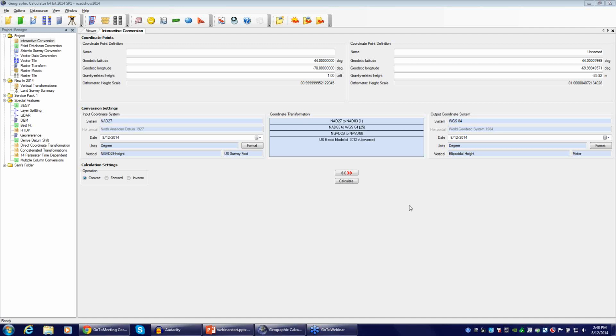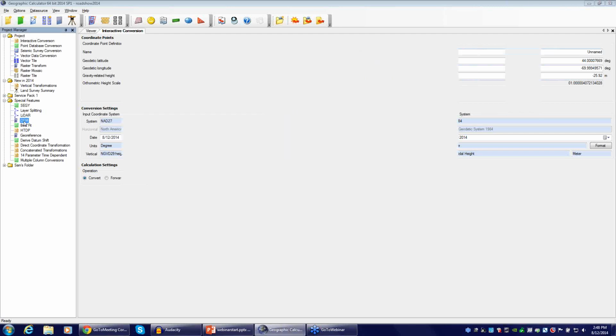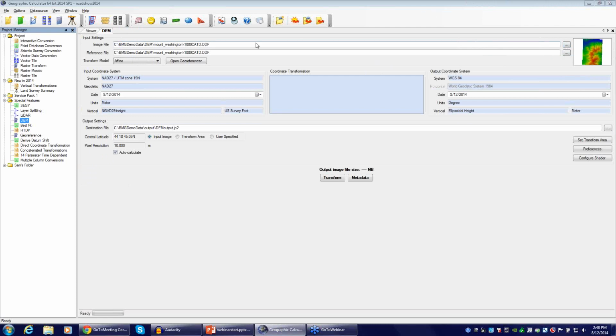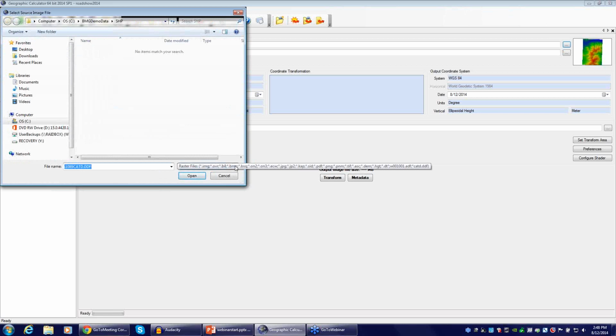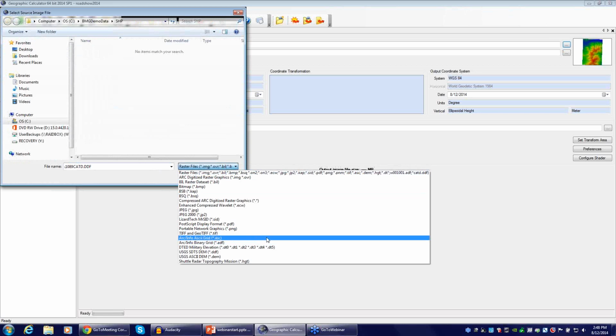Let's see here. A question on what specific DEM formats we have. Let me go back to our interface for DEMs and bring up the file types filter. Down at the bottom of the raster file types, you'll see the section from ArcInfo ASCII grid down. Those are all of the various types we have.